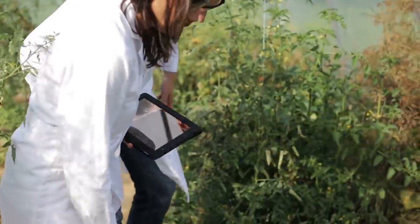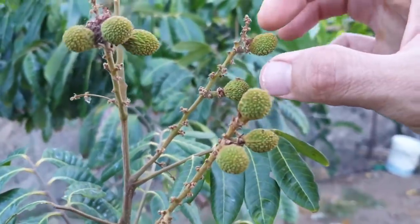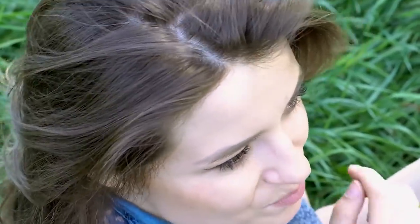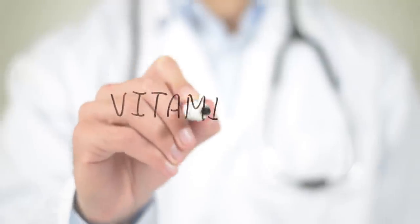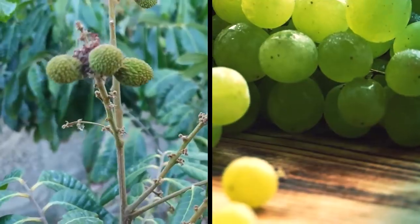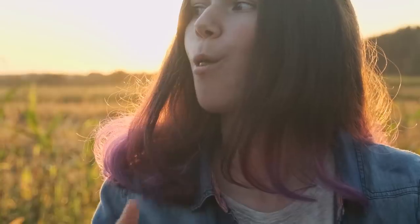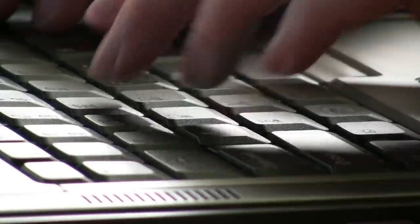Even though it looks like an eyeball, it thankfully doesn't taste much like one. People claim that it's tart, but also sweet and a little bit musky. It's apparently a really good source of vitamin C; however, it has a pretty high sugar content, so you might want to stay back if you're diabetic. Texturally, people say it's pretty close to a grape but with a bit of a chew — if you've ever had a lychee, it's pretty close to that, even if it's a little more low-key. Have you ever tasted Longan? Let me know in the comments if I should try it!